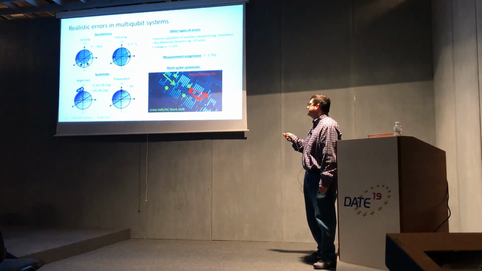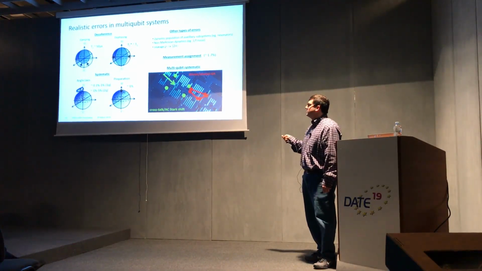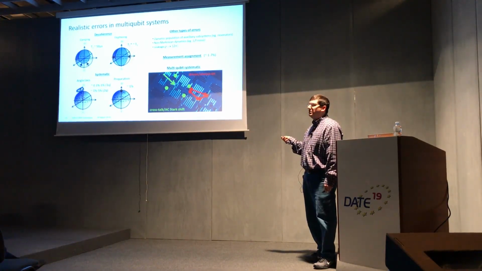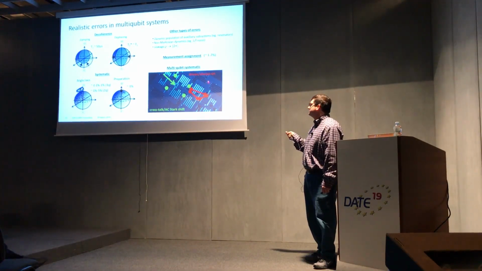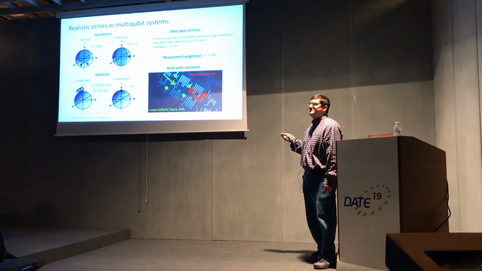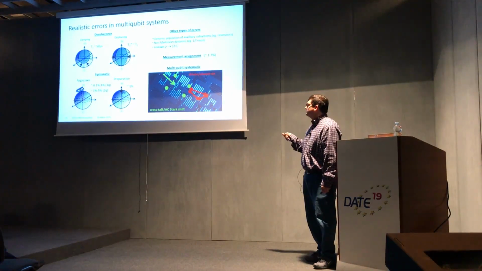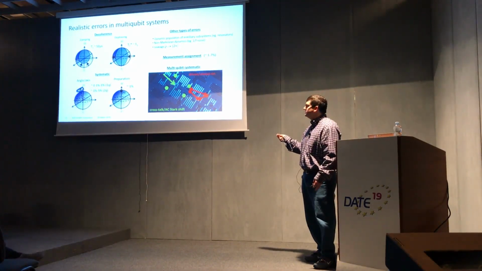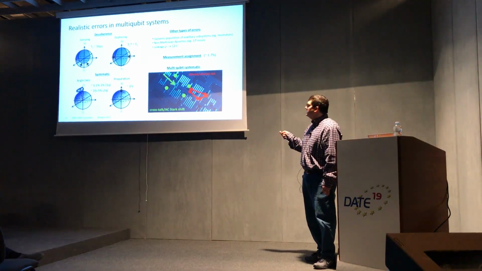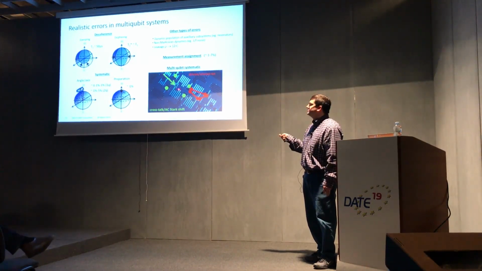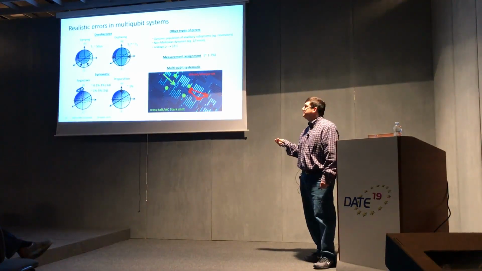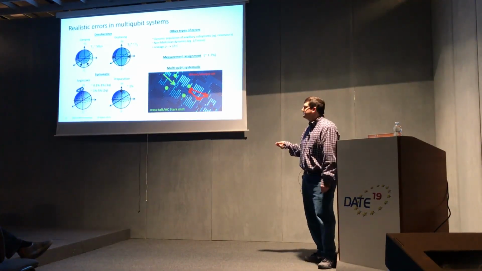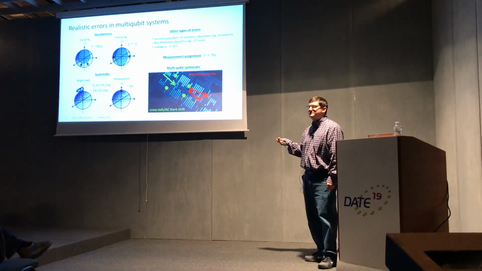There are a bunch of details here, but I'll boil it down to 2 types. First, the qubits are always coupled. So pairs of qubits that share a bus resonator are always weakly interacting. So that leads to what we call an always-on ZZ term. It's just always there. There are also driven interactions that happen. You apply 2 qubit gates somewhere, and there's another interaction that's activated by that. In addition, you have cases where you drive a particular qubit, and there are single qubit systematic errors on the qubits that are coupled to it. Okay? So this gives you an idea of some, but not all, of the realistic errors in multi-qubit systems.